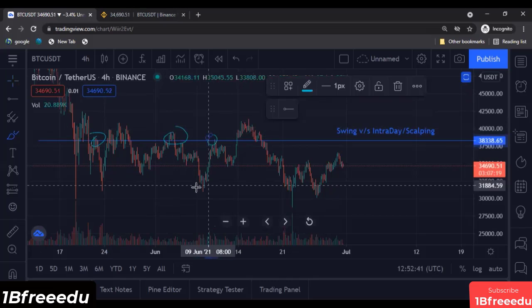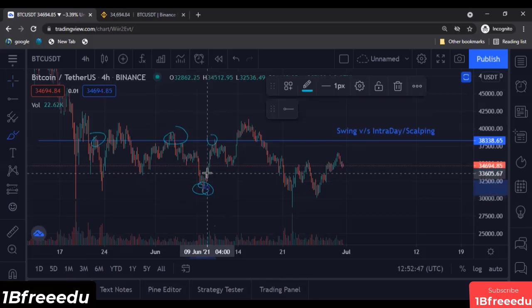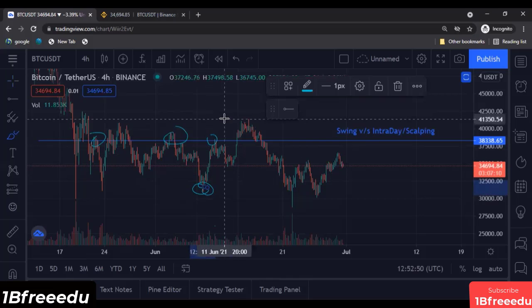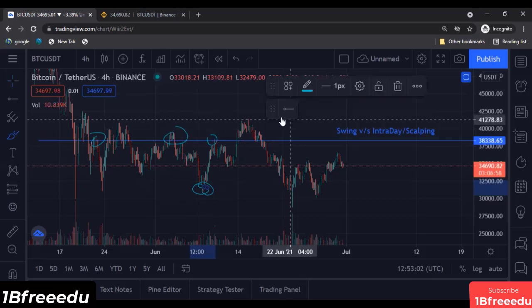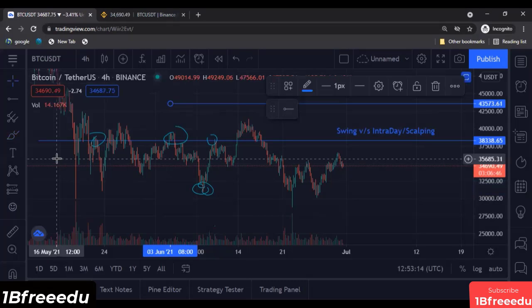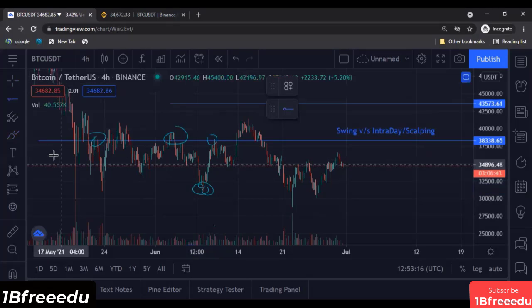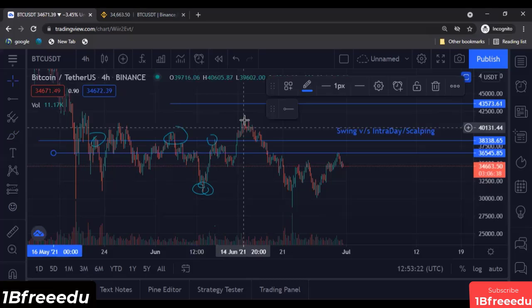If you have bought from this price of 30,000, and you have the plan to go around 20%, you say, yes, the ample profit for me to get out of this trade is 20%, and you see that there is a 20% profit here. So keeping in mind the dollar cost average, that you should buy in parts and sell in parts, what you can do is set your first order here, then your second order here, then your third order here.